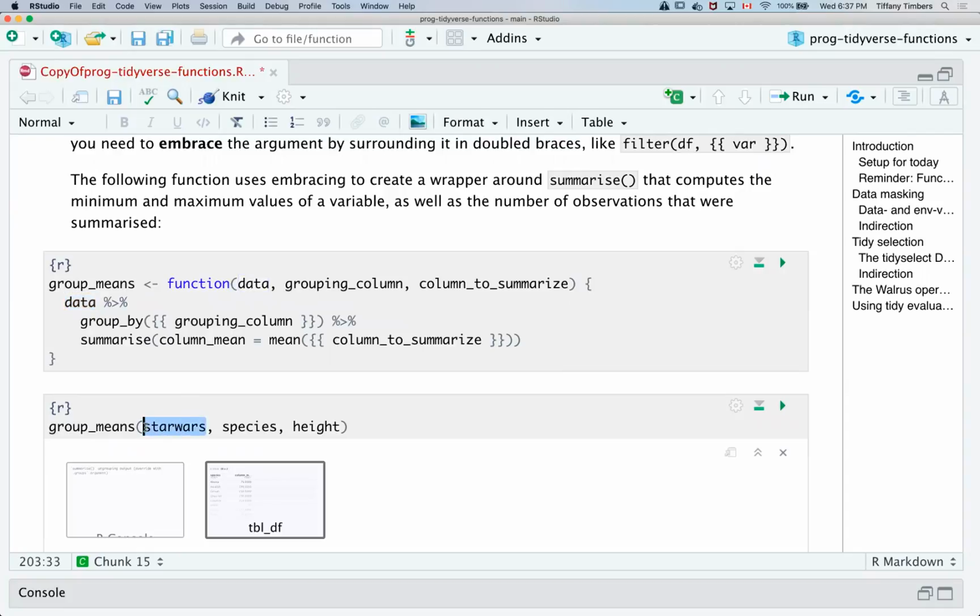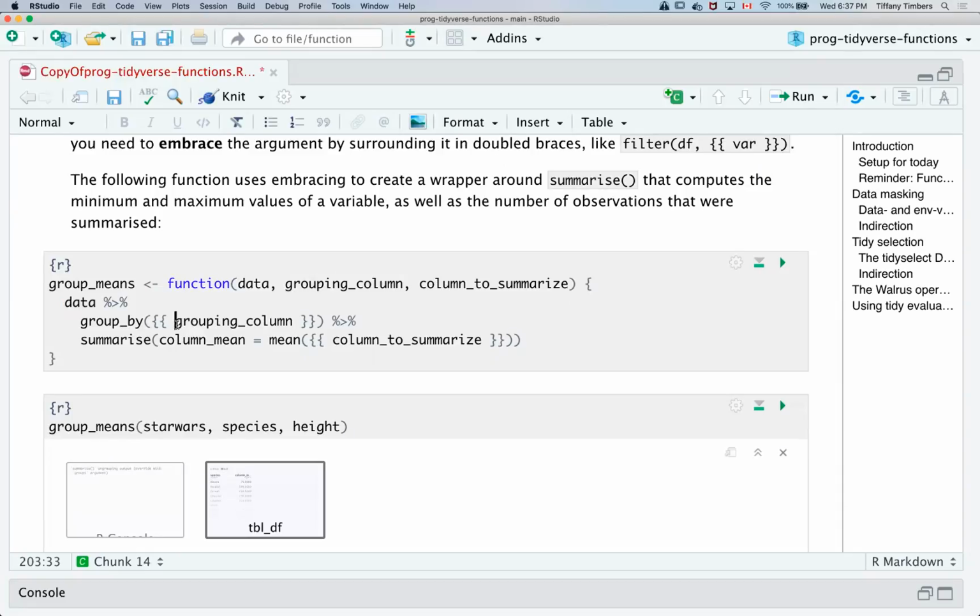Star Wars, it works. But then it gets to the second argument here, and if we weren't using the bracing, it's going to look for grouping column to be pointing to something that exists in the global environment. But species doesn't exist in the global environment, right? So it can't find it.